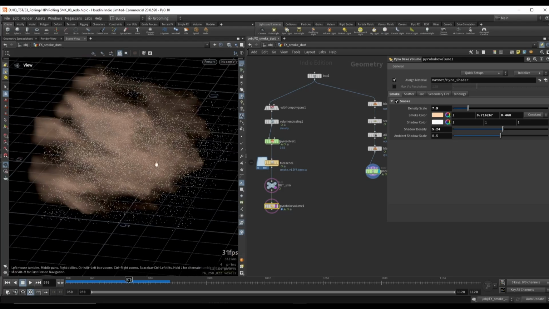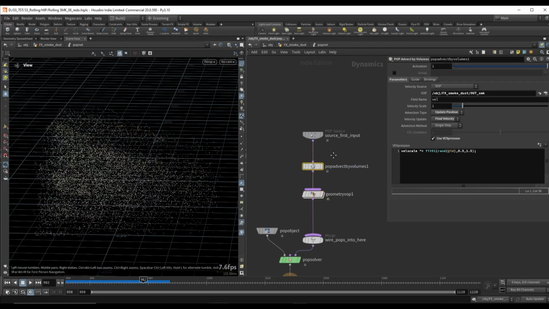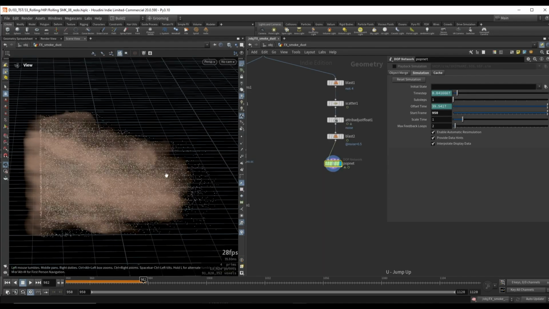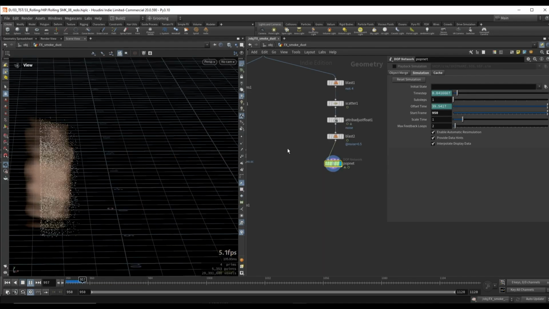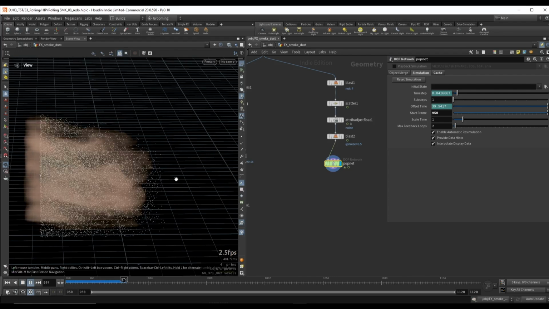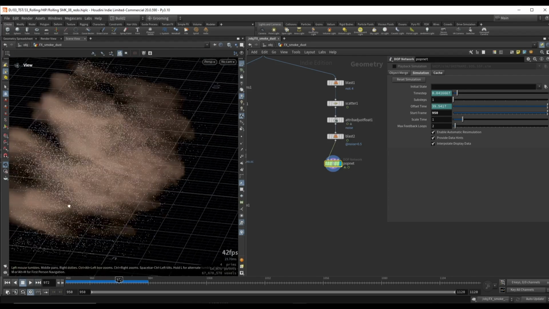Maybe the particles are moving a little bit too fast. So what we can do is go back inside here, and for our random destination values here, we can go from 0.3. Let's use a maximum value of 1. So this will mean that at most they will receive the full force of our velocity and not go above that. So this should prevent our particles from going way too far out of our velocity. So I think maybe this is matching the smoke a little bit better for the most part. Okay, so this will be fine.